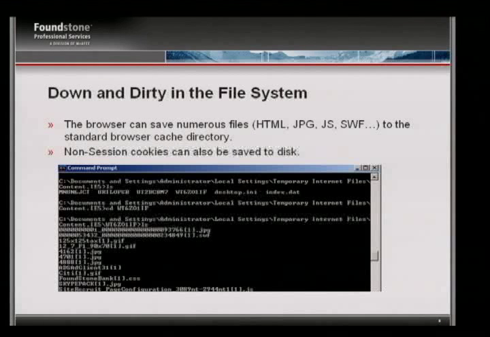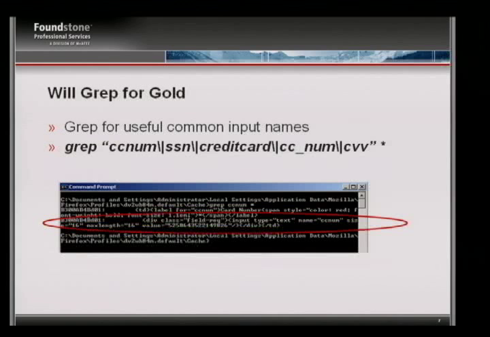So there's a lot of different tools and a lot of different ways you can go through the disk cache for any web browser. Plenty of popular tools. We're probably all aware that it can store HTML files, JPEG files, anything that gets downloaded off the web page can be put to disk. Same with session cookies. So for an attacker looking through this, that might be a lot of data. Quickly putting together some greps, some searches through the directory where it's stored, can actually save an attacker a lot of time.